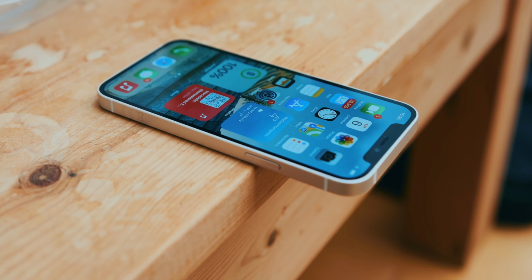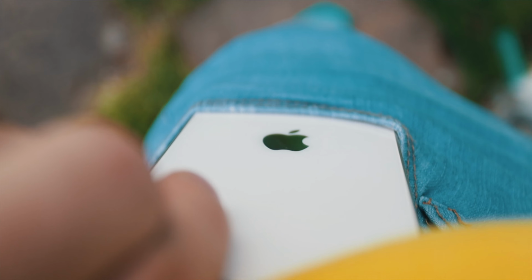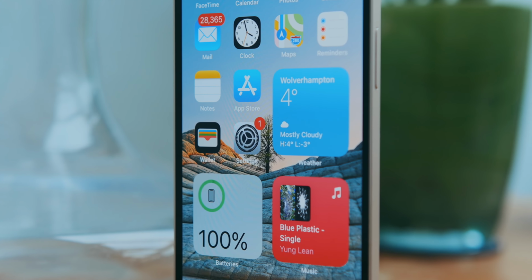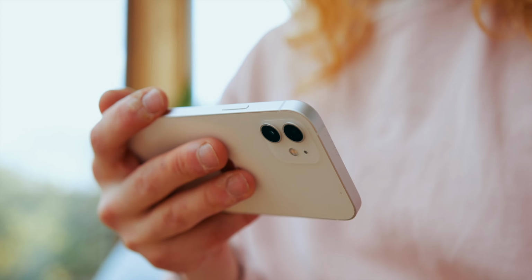You can have the fastest phone on earth with a battery that lasts 8 years, has a quantum computer inside it, costs £5, but unless it has some kind of aesthetic quality to it, well, to be honest, you'd probably still buy it anyway. I know I would, but it'd be nice if it looked good too. I've also found that with this squared off design, I drop my phone significantly less now. And so if you're a fan of this new-ish squared off design from Apple, then the iPhone 12 is a really great way to get into it without having to splash out extra on the iPhone 13 line.